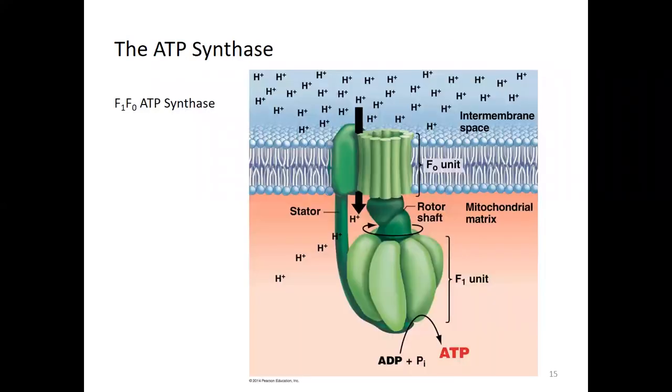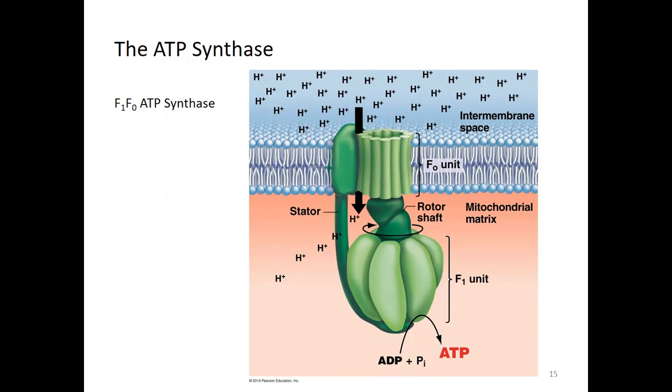This indirect linkage is a protein called ATP synthase, also known as the F1F0 ATP synthase. It is a protein embedded in the membrane of the mitochondria, and what it does is it allows hydrogen ions to flow down their gradient. The electron transport chain created this concentration of hydrogen ions in the intermembrane space. The ATP synthase allows them to flow back through the mitochondrial membrane into the matrix. As they go down their gradient, they have energy, and they provide that energy to turn this ATP synthase.